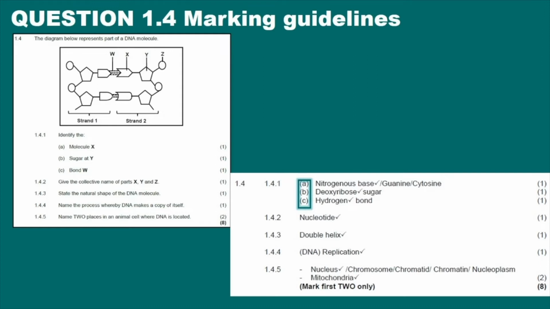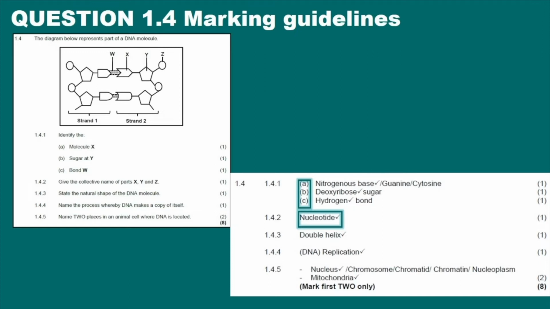Then question 1.4.2, they ask you to give the collective name, and that's a nucleotide. So it is very, very important. In this case, they did not indicate that it's a DNA nucleotide, but if you go back to previous question papers, they always indicate that it's a DNA nucleotide. So please write DNA nucleotide, rather be safe than sorry. So it's a DNA nucleotide.